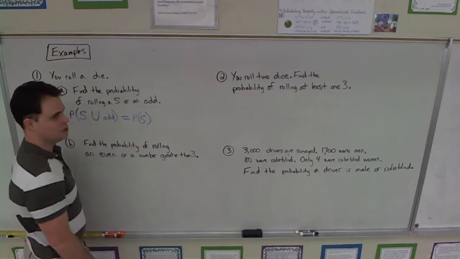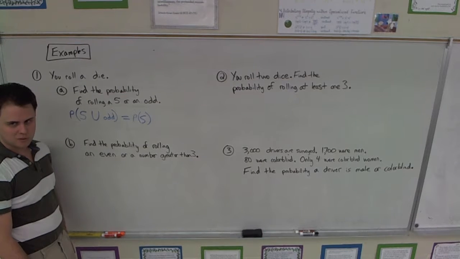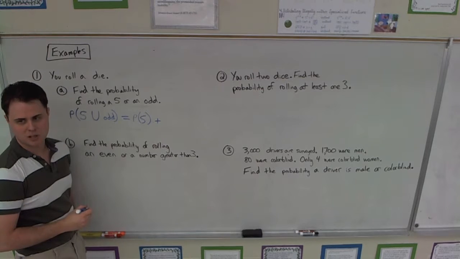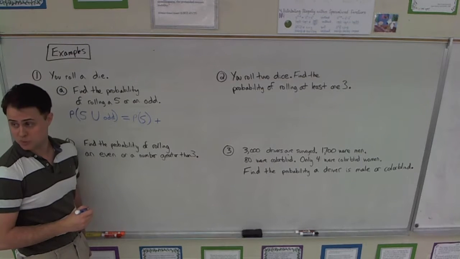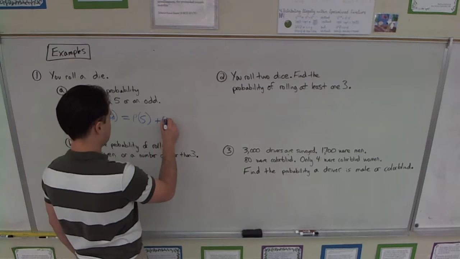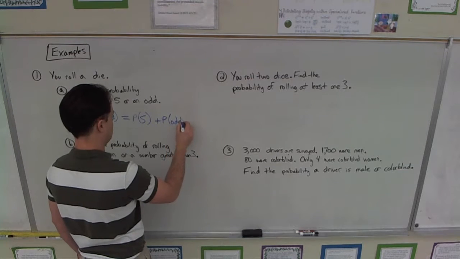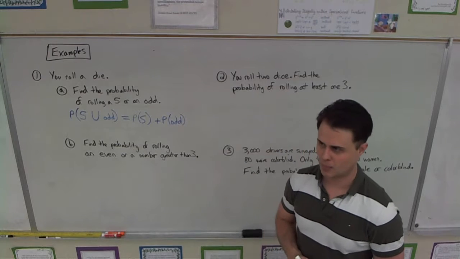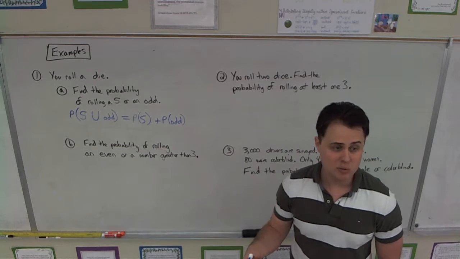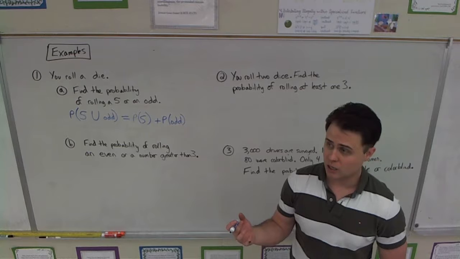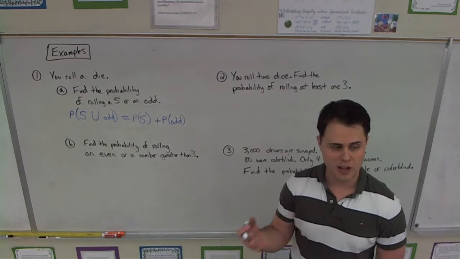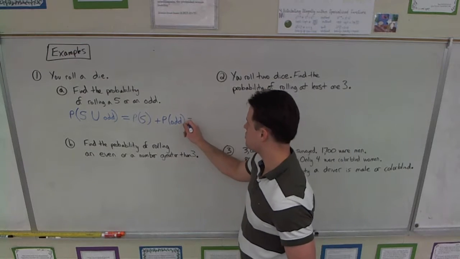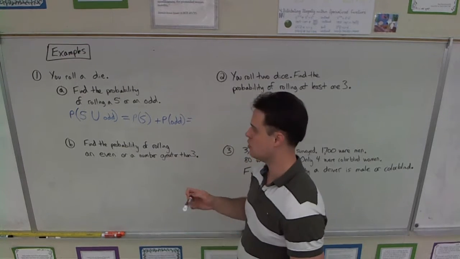First you figure out the probability that you roll 5, or it's going to be addition, just like and was multiplication. Add on the probability that it's an odd number. Except you guys already agreed there was a little bit of a problem here, a little bit of a catch, and that was they overlap. So we don't want to count the 5 twice, right? So here's what the numbers come out to be. You guys can help me with that too.